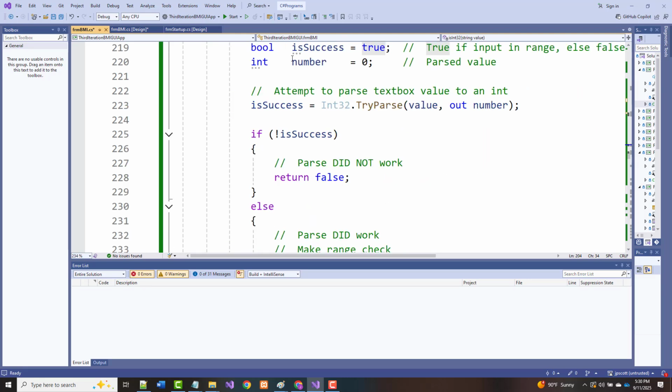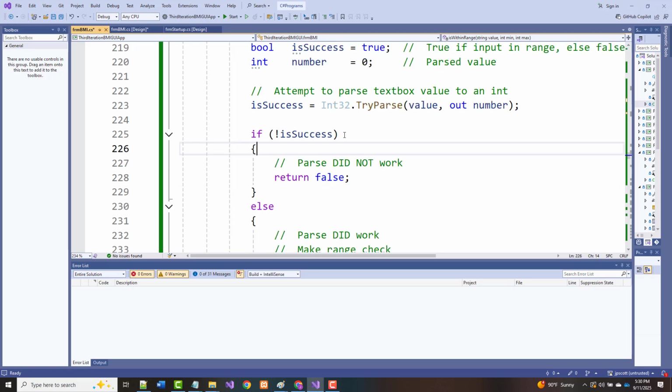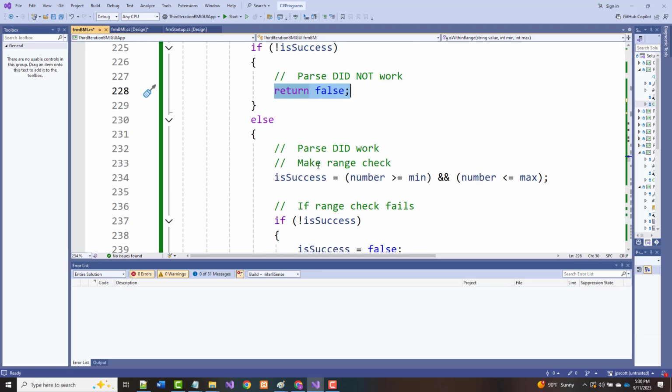Here we do want to keep that number so we can check to see if it's within range or not. So again, we attempt to parse this into an integer. If it fails, the parse did not work, so we return false. Otherwise, the parse did work.